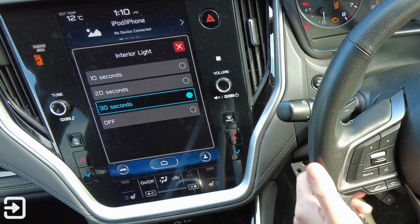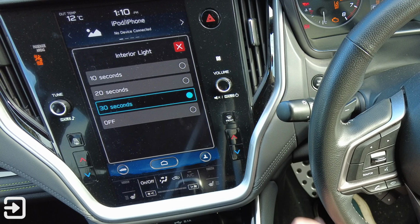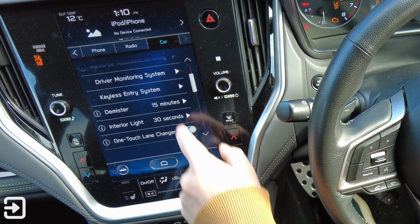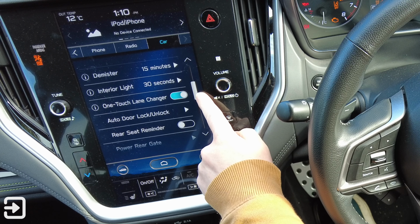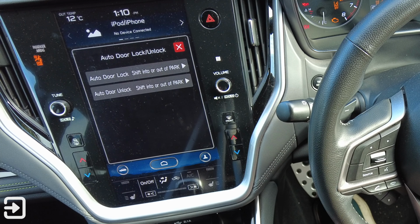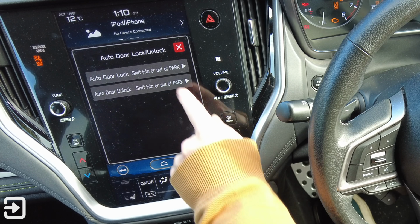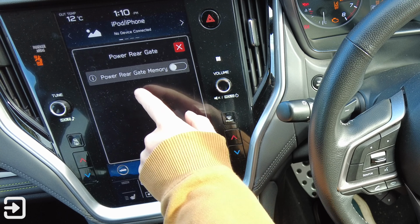30 seconds, 10, 20, or off completely. And then you can have the demister, 15 minutes or continuous. It's pretty good. And then the one-touch lane changer. Auto door unlock, so it says automatic door unlocks when you shift into park, and then auto door unlock when you shift out of park as well. And then power rear gate as well, power rear gate memory.